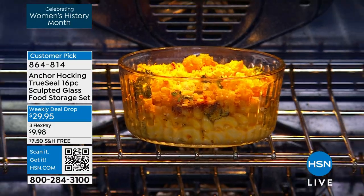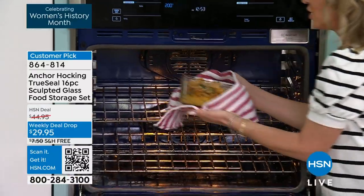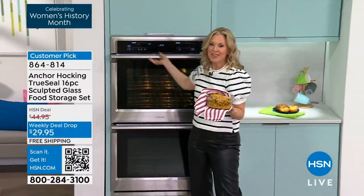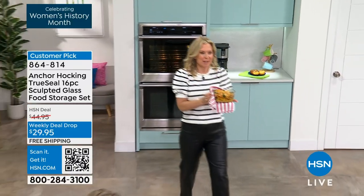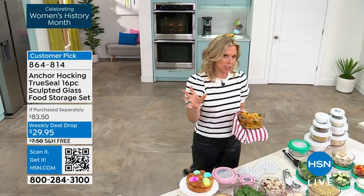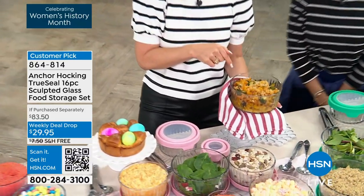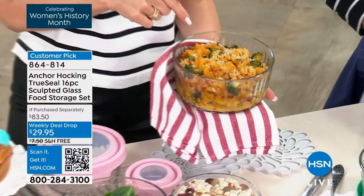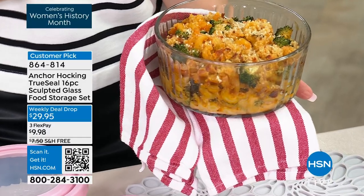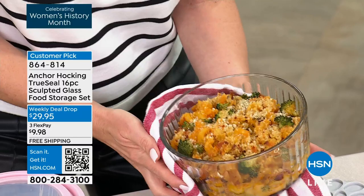Right. So we prepped in this. Wait till you see how yummy this is, Valerie. You are going to love this because you're a veggie girl like I am, but you're also a pasta girl like I am. I was in New York City two weeks ago with my daughter, and we went to our favorite macaroni and cheese restaurant, so we stole a little recipe from them. We did macaroni and cheese, but then we put veggies inside. Great way to sneak this into your kids. Then put the breadcrumbs on top, and because we can put this up to 425 degrees, we can get it nice and crusty on top. We can get those breadcrumbs nice and browned.